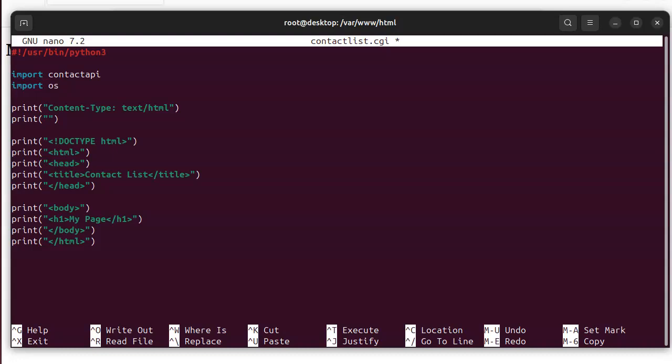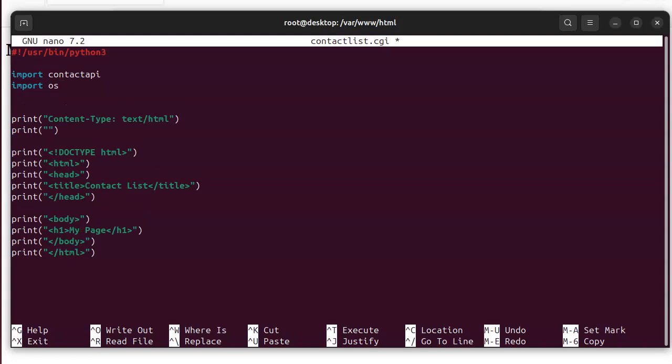OS gives me information about my environment, which can give me my query string. And then I also want to be able to parse the query string. So I'll do from urllib.parse import parse_qsl. All right, so that'll give me all the libraries I need.